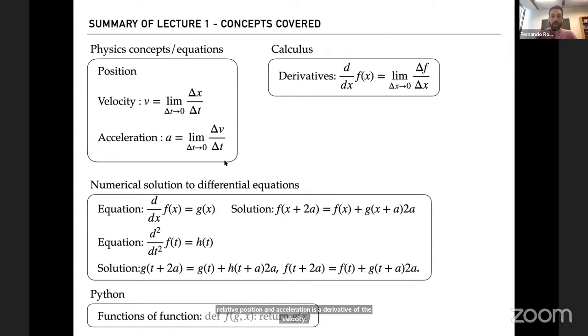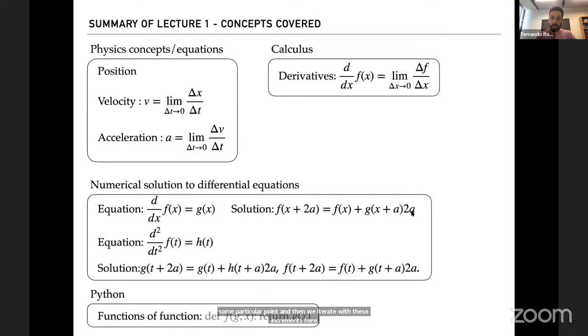One of the main things that we did the other day was to solve differential equations numerically, in particular first-order differential equations of the form like this, but also second-order differential equations of this form. We looked at an implementation of a way to solve them numerically using recursive techniques, in which to compute the next step, we start with something that we know, the value of the function at some particular point, and then we iterate with these increments here.